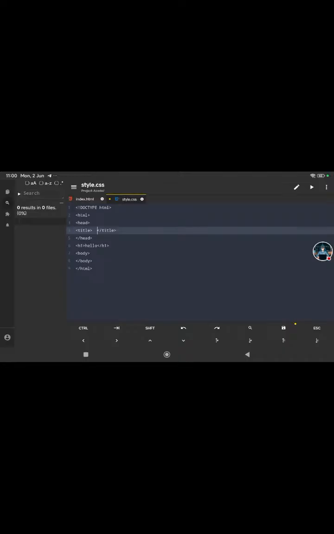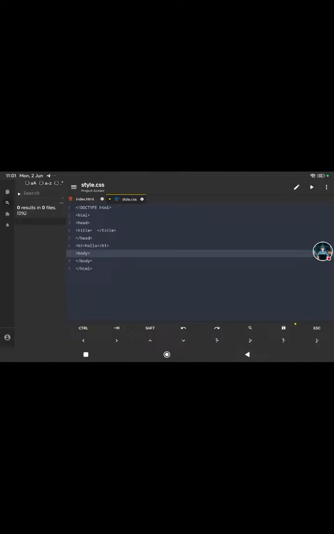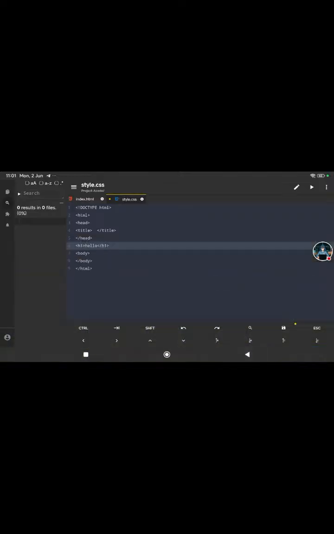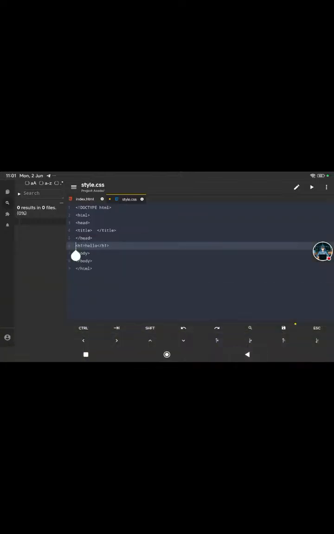Okay, so we're now in the body. I need to remove this because this needs to go into the body. So let me now show you some of these. Look at that. You can see how easily I was able to move that up, down, up, down. Then I can also make a copy.